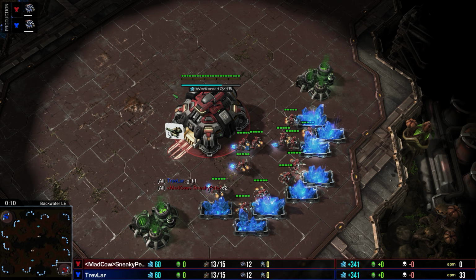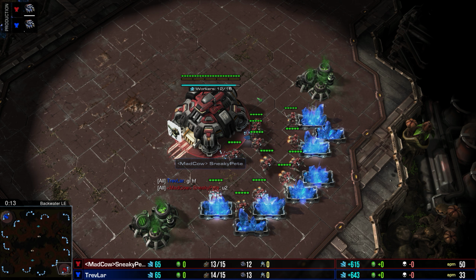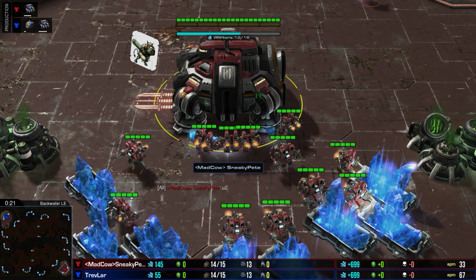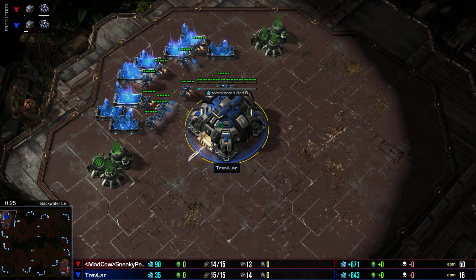Ladies and gentlemen, bringing you a match of StarCraft 2, a Terran vs. Terran on Backwater LE. I'm Project StarCraft. Let's introduce our players, spawning in the bottom right in the red trunks. We've got Sneakypete playing for Team Raytheon Corgi Squad. In the top left-hand corner, playing for Team Capital One StarCraft 2 in the blue trunks, we have TrevLar.